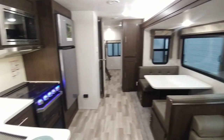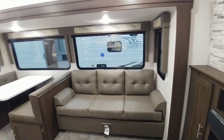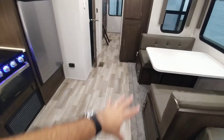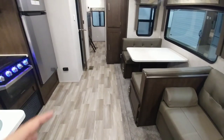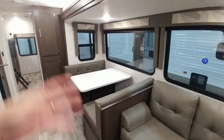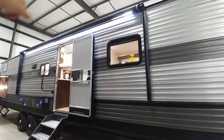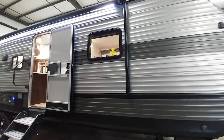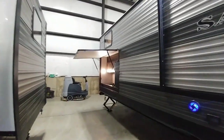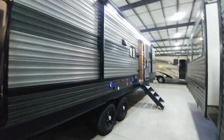This is a very cool travel trailer. I'm not a huge fan of the sofa and dinette next to each other only because you're kind of cocking your head to watch the TV, but it is a very popular floor plan and people who get it generally really like it. The huge slide gives you all the space you need, so if you have kids or toddlers playing on the floor on a rainy day, you're not going to feel crowded. On the outside, you get a really nice long awning covering a good area of this side of the trailer, plus that flip-up outside kitchen area provides some protection while cooking.